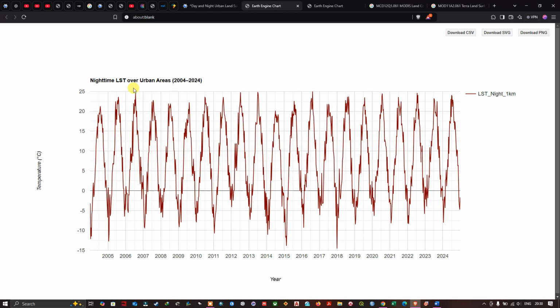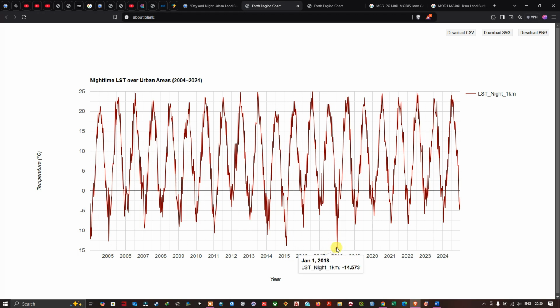The highest level of temperature was observed to be around 21 degrees Celsius during this particular month, July 2004, and the lowest level of temperature is observed around this particular month, January 2005, around -12.7 degrees Celsius.